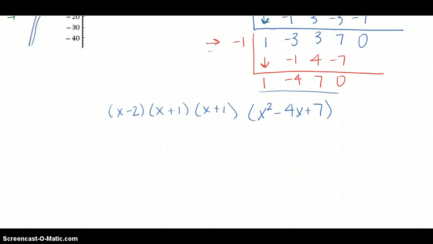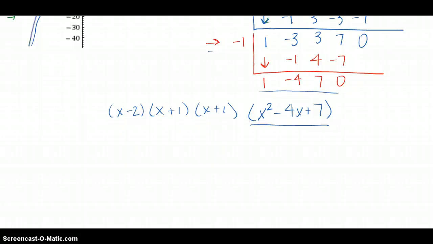So now what we have left is to factor this, but if you look at it, you can't really factor it. There's not 2 factors of 7 that add to give you 4. It doesn't work out. So we're going to pull in our bag of tricks, dig back deep, and pull out the quadratic formula. Yes, the quadratic formula. I said it.